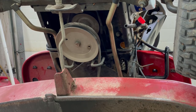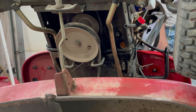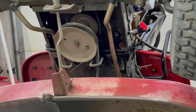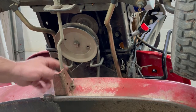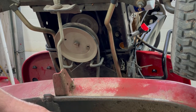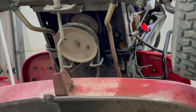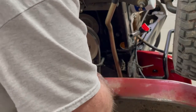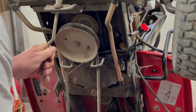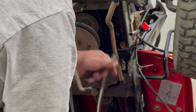Okay, before I get started, I'm gonna push in on the clutch and put the parking brake on. That will give that transmission belt some slack. Okay, now I'm gonna unhook this bar right here and let the deck down. And while you have it up in the air, inspect your blade spindle assemblies, make sure none of the ends are broke, and just check everything over while it's up in there. You might as well. Just lift up on the deck, pop it off, take the belt off.